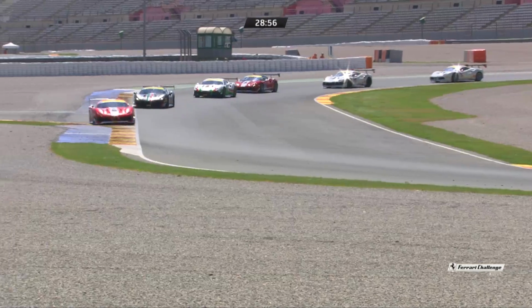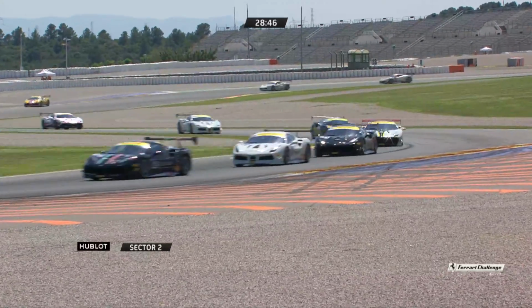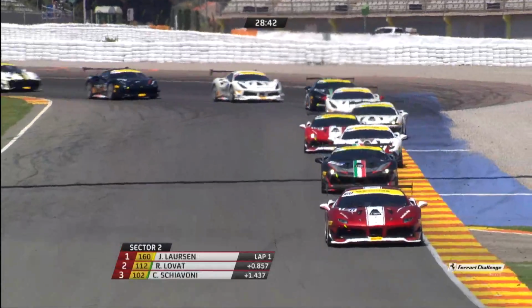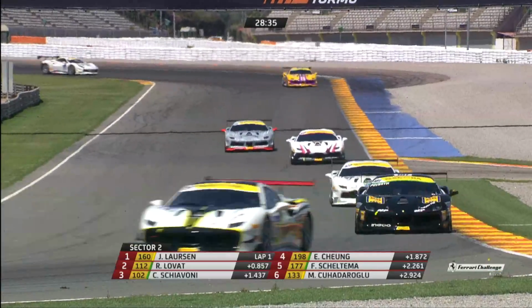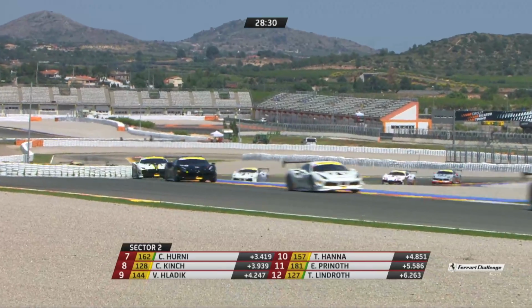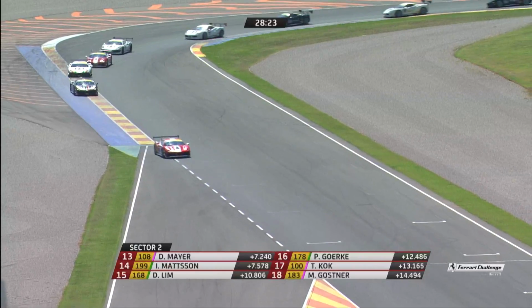So this is the opening lap of the Coppa Shell race in the Ferrari Challenge, and Philip Barron there looks on as well, and a cheeky little wave to the live television cameras. So turn number 1 is a little bit of a pinch point. You run downhill into turn number 1, and doubtless at some stage we'll get a replay to find out exactly what happened to Manuel Agostina, who now finds herself a lot further back in the order than she would like to be.